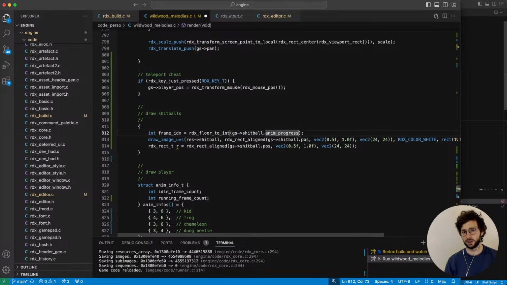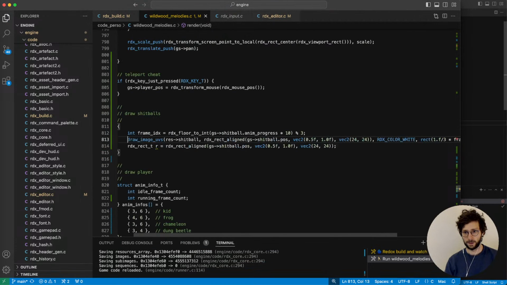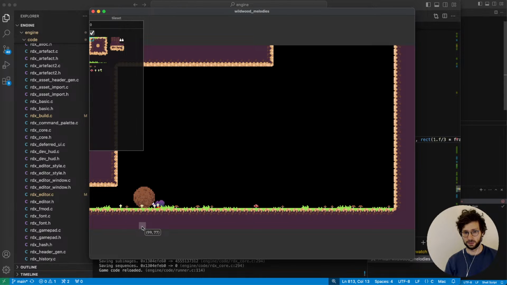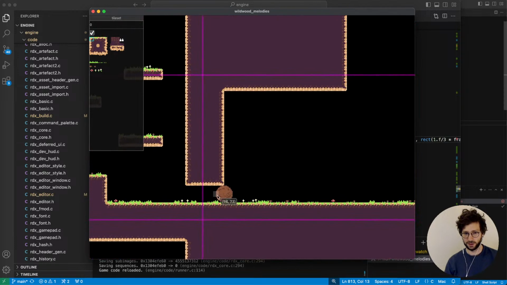And if I were to do it like this, it will switch every second. So I want to speed it up. So I will do times at least 10. And then I need to loop it. So if it goes over 3, it should go back to 1. And I can do that with a modulo 3. Let's see. Okay, that's interesting. I wouldn't say it's very convincing, but it's interesting.